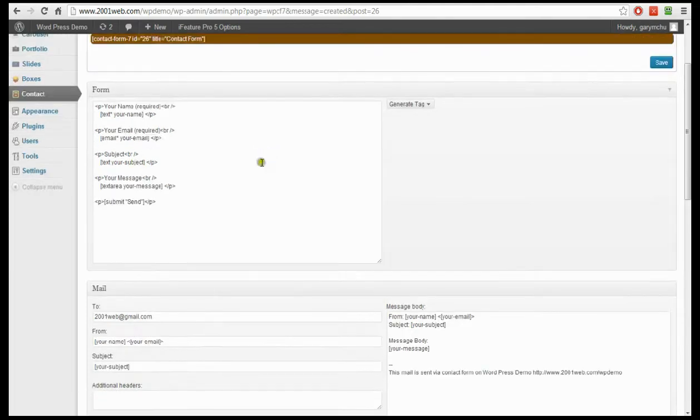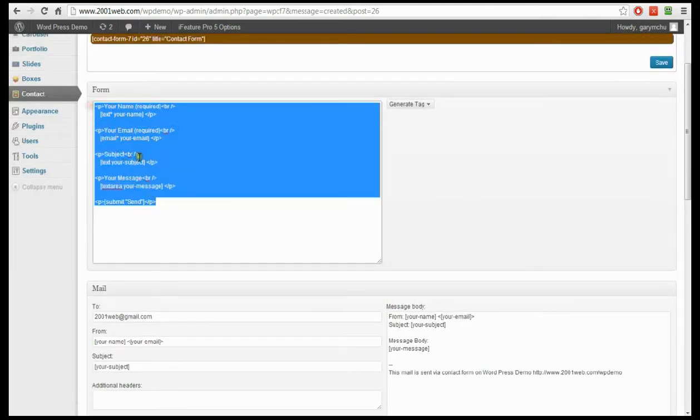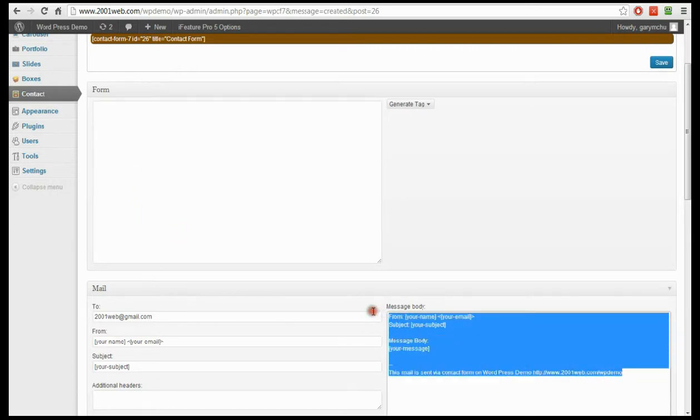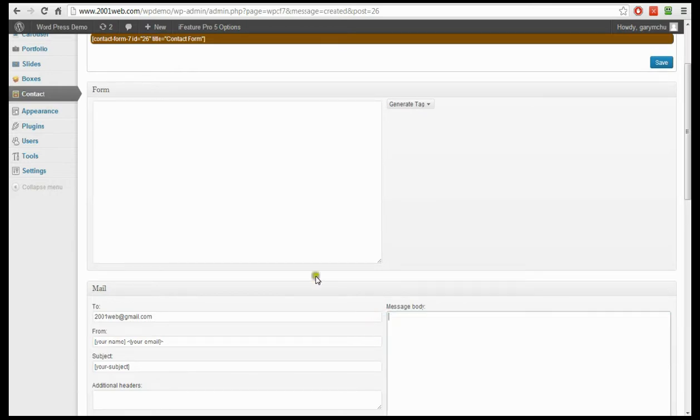For the purpose of this, we're actually going to delete all this text because we're going to build our form from scratch and show you how to do it. So we will delete all this and we will start with a blank page. Okay, so what's the first thing you might want to know on the form? Would be your user's name, so maybe we'll type in an area called first name. And we're going to hit return there.